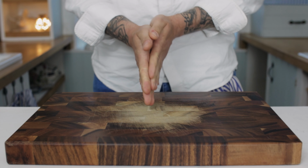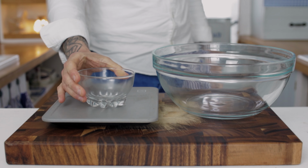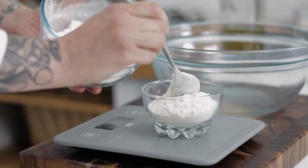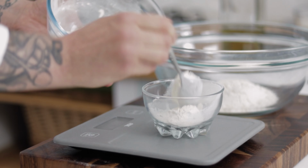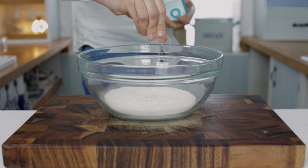The first ingredient we need is some strong white bread flour, and we need 200 grams of your bread flour. So weigh out 200 grams and pop that into a large mixing bowl. Give it a really good season with some sea salt.